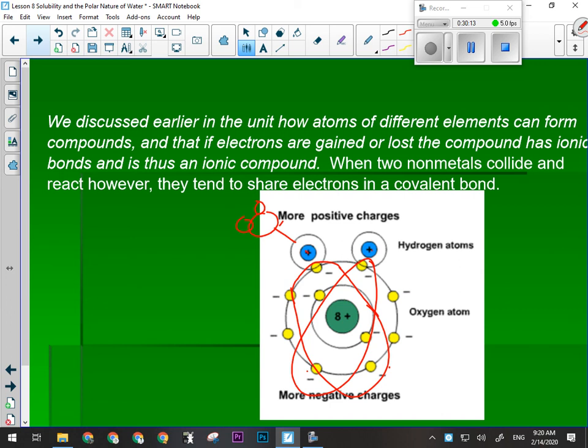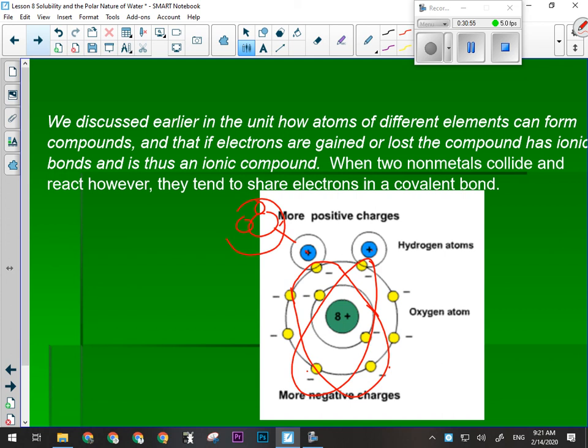This water molecule right here can only get so close to this one before the negative ends will start to repel each other. That happens at about 4 degrees Celsius. So water takes up the least space at 4 degrees Celsius when it's a cold liquid. Below 4 degrees Celsius, the water molecules start to move away from each other because they get too close, and there's almost like an elastic rebounding effect that occurs as the water starts to freeze. So as it gets close to freezing, the water molecules bounce away and the water expands into a crystalline solid that takes up more space than its liquid counterpart.